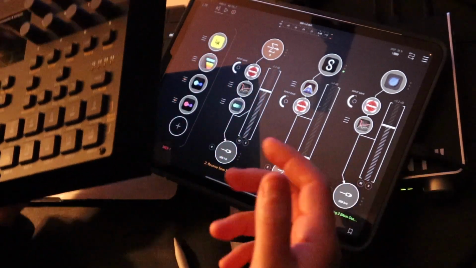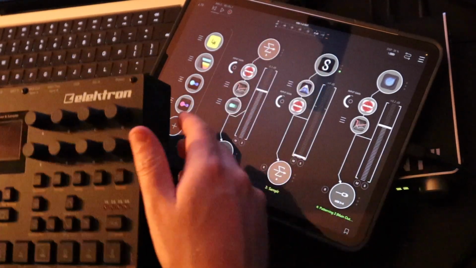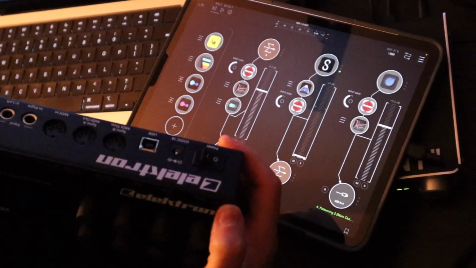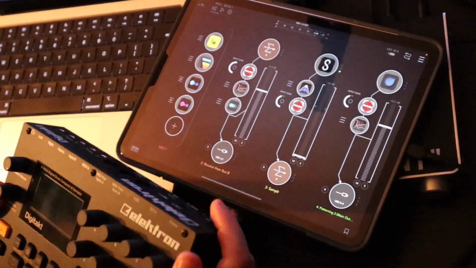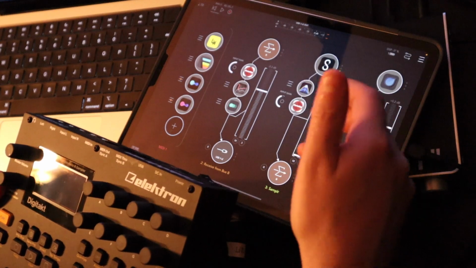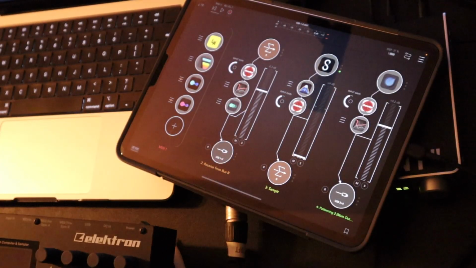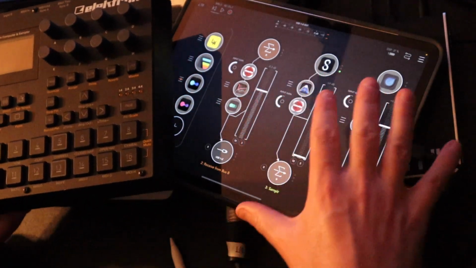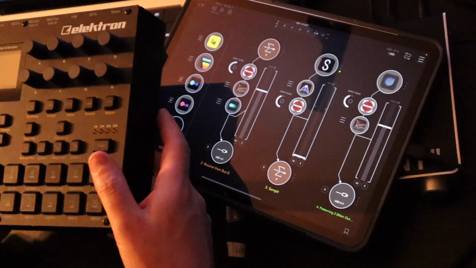It'll recognize the Digitakt right away. You can send stuff out through the balanced outputs on Digitakt. You can collect what's coming into the Digitakt and mix and loop and sample and do all that. So the Digitakt and the iPad make a really nice pair. I use them together all the time.